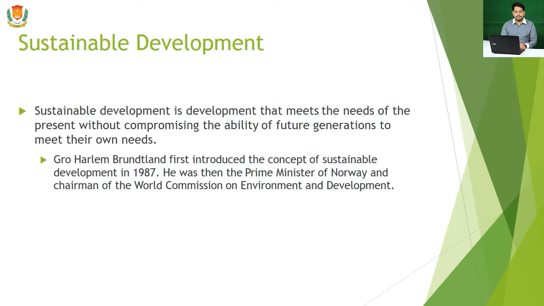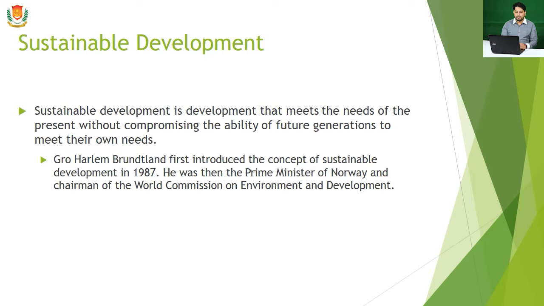Okay, now you would ask, who was Mr. Gro Harlem Brundtland? So Mr. Gro Harlem Brundtland was the then Prime Minister of Norway. Norway, you know, is a country in Upper Scandinavia in Northern Europe. He was the Prime Minister of Norway, and he was also the chairman of the World Commission on Environment and Development. It is a United Nations Commission for Environment and Development. He was the chairman of it. So he, in his speech in 1987, gave the definition of sustainable development.